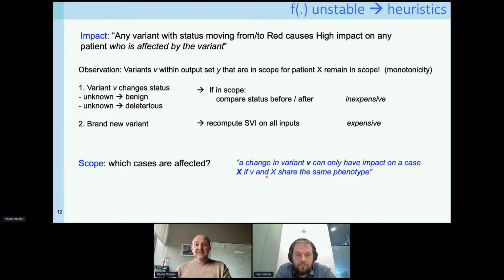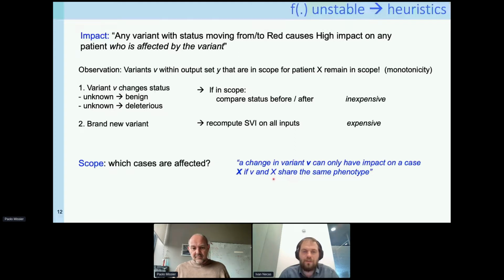Okay. So if I execute this query and I see that patient X has the same phenotype as one of the phenotypes associated with a variant, then I don't know if that will change the destiny of the patient, but I will reprocess that patient. So I conservatively reprocess all patients where potentially there will be some impact. But I can exclude the ones where I know there's not going to be any impact, because I have the semantic rule, if you wish.